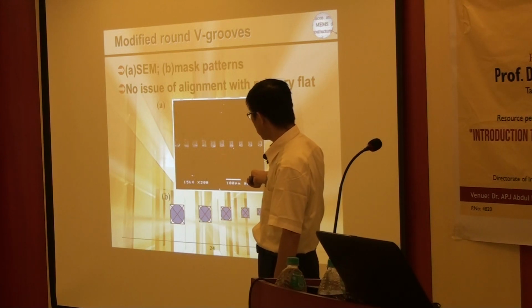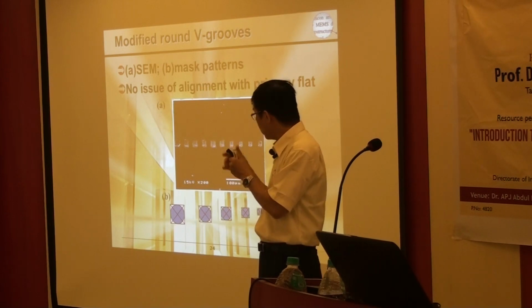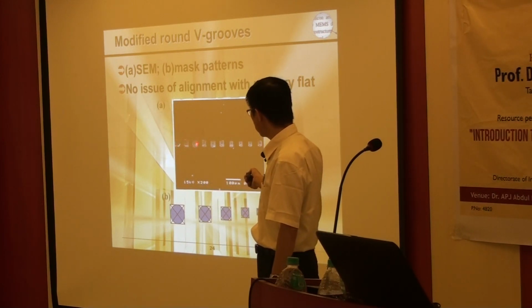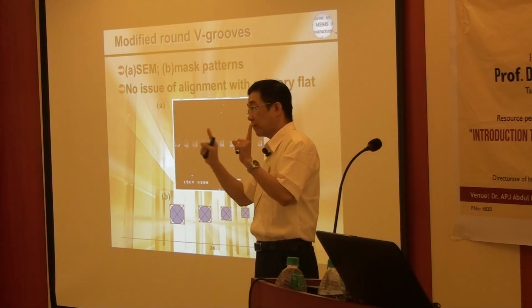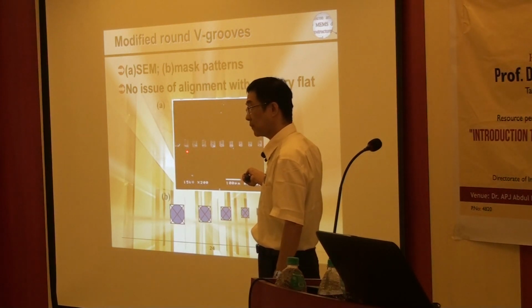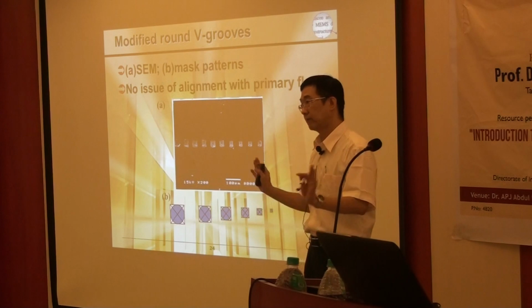This is an SEM picture, the same picture. Because we separate them, we have very good resolution of 1 micron. We can go as small as 1 micron. For example, it is 30, 29, 28, 27, and so on. So we can identify a very small gap for each big groove. If it penetrates, right now the thickness is between 30 and 29. If 29 penetrates, the thickness is between 29 and 28, and so on.